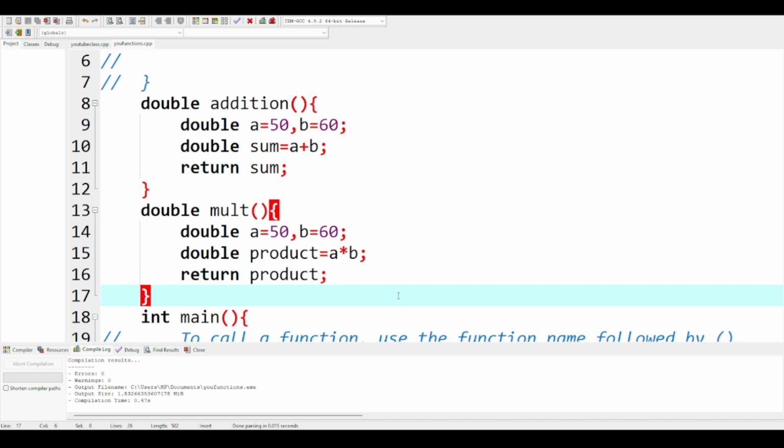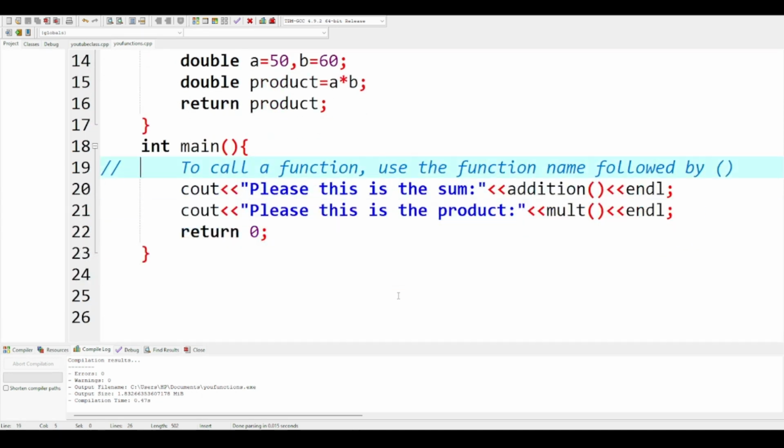One thing is, when you return a value, it means that you can use the function in a calculation.